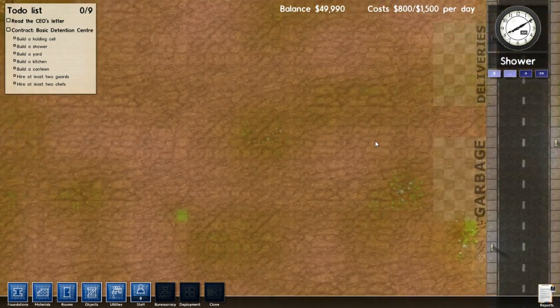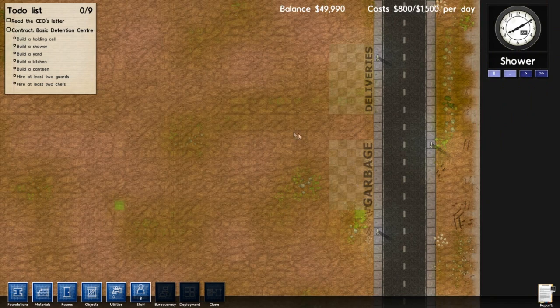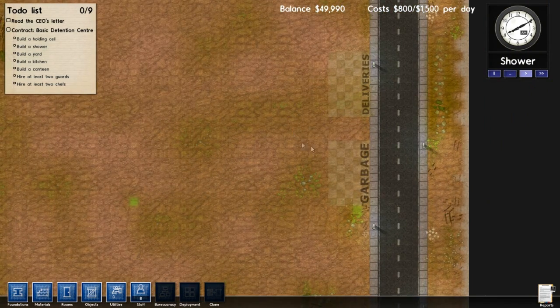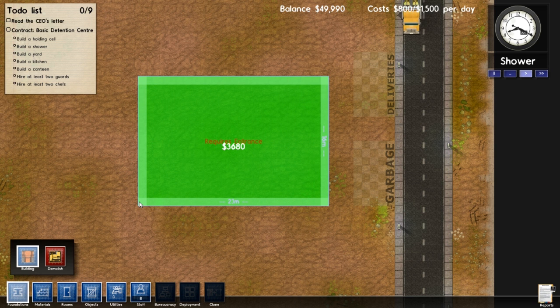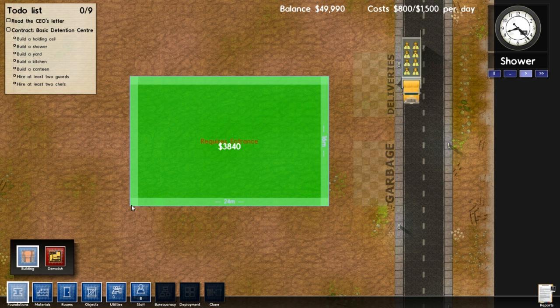You start off here with these 2 little areas for deliveries and garbage. I have it paused right now. We'll go ahead and put it on play. We're going to do a foundation, which is where you start, and build our first main building here. Let's see, we'll do it about 16 by 24.